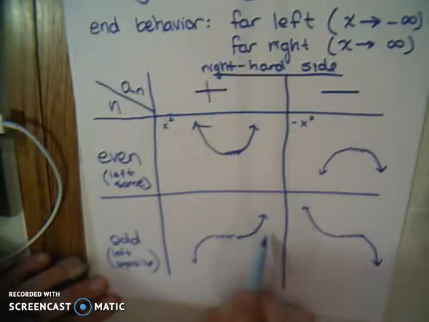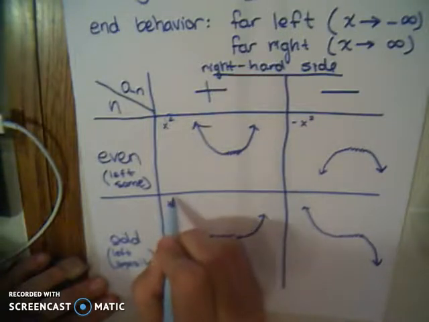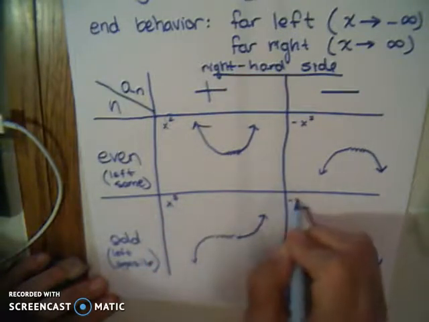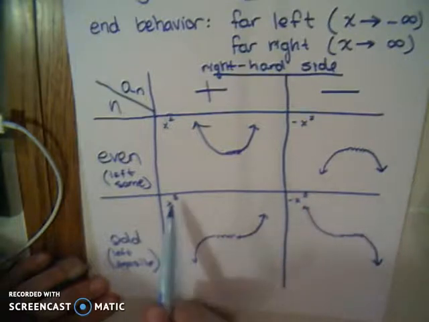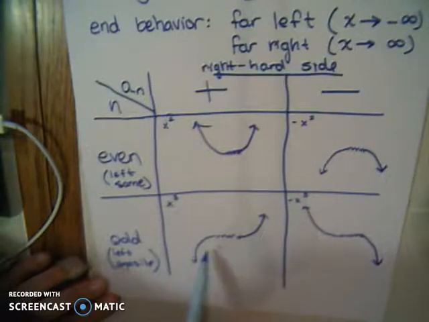For our other two graphs with the odd power, you can think of the x cubed graph. And what happens with that one? So the regular old x cubed graph looks kind of like this. Up on the right, down on the left. But if you throw a negative in front, that flips it, and it'll go up on the left, down on the right.